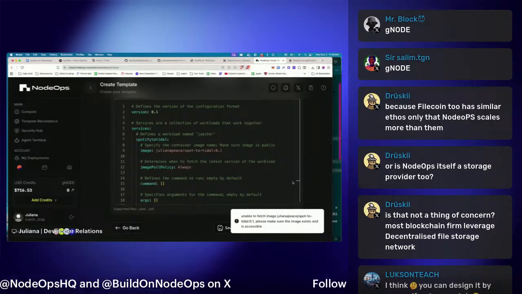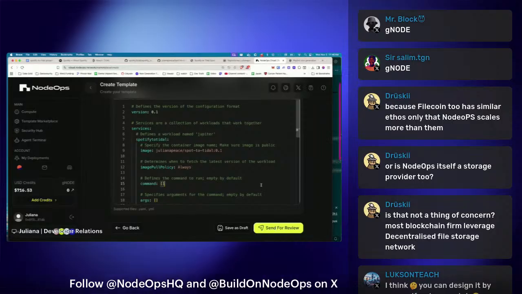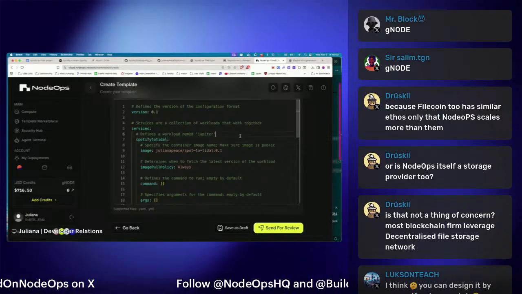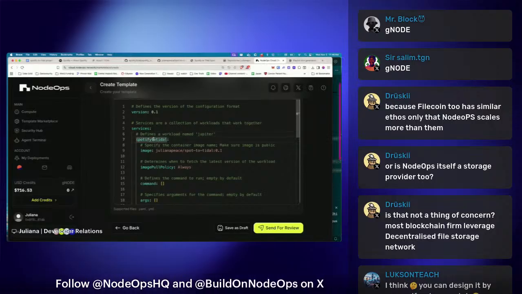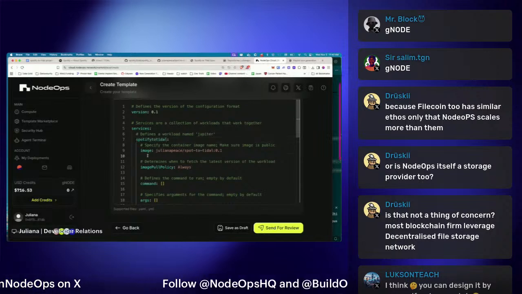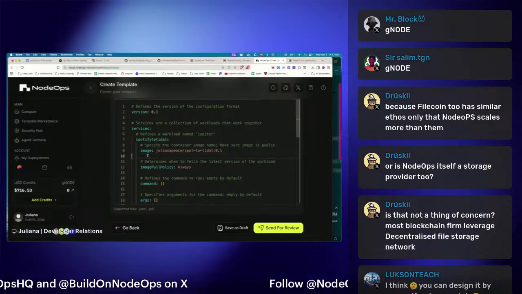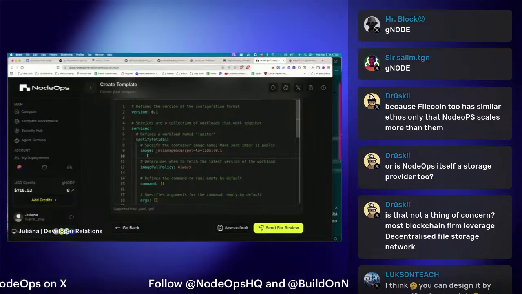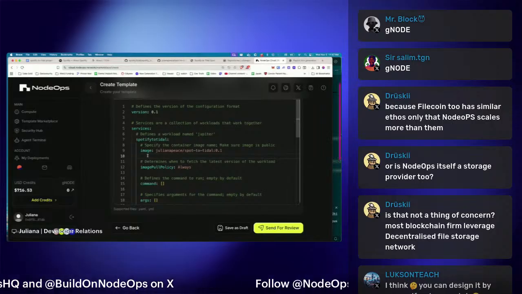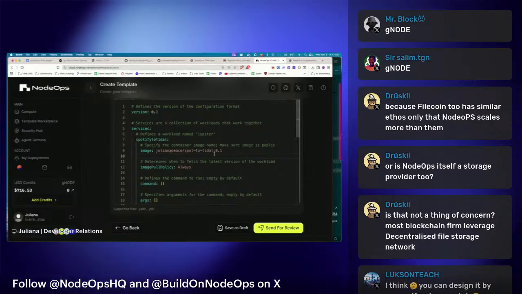All right, let me talk about this. So when I hit send for review, what happens is that this YAML goes into a review process with the NodeOps team. They go ahead and test their application, check that it's working, make sure it's up to code, and then you either get an approval or a rejection. If it's rejected, there's a comment, so you get that, and they work with you one-on-one to make sure your application is working.